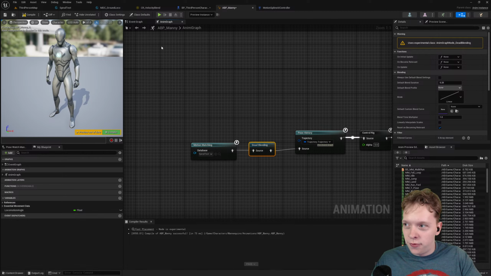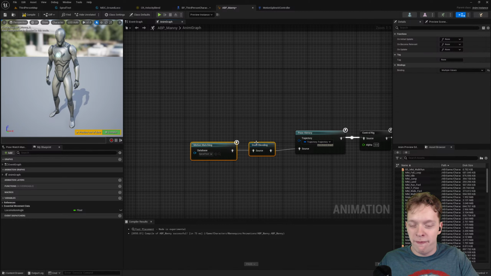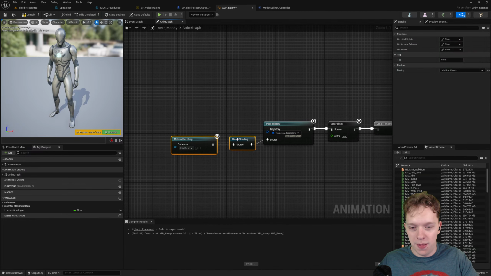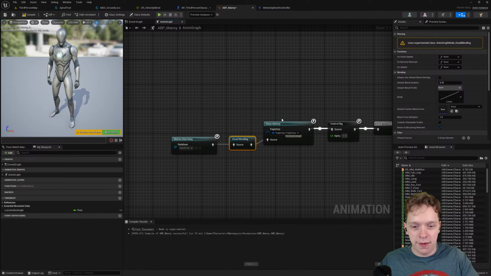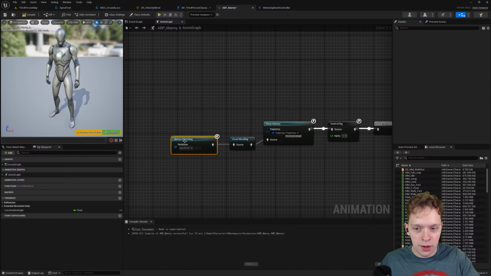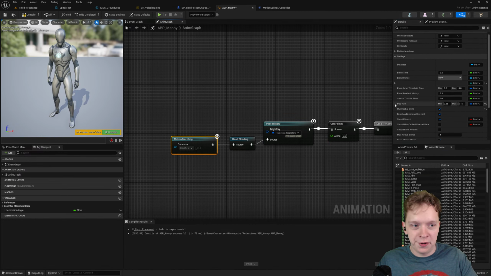I'm not sure how it performs when the FPS drops, but it is very performant from what I can tell. They've made some big performance increases in 5.4. But I have not tested motion matching under any sort of high stress yet.